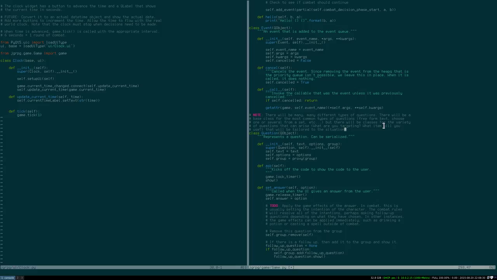Okay, so the UI, very quickly. This is a program to help people play RPGs, tabletop RPGs. It'll take care of all the complicated rules, the dice rolls, and everything like that. I'm trying to get combat to work in the most basic way possible. When combat starts, we have to ask all the characters, or rather the players of those characters, what the character is going to do. Are they going to attack or defend or whatever? And so we have to ask that question.